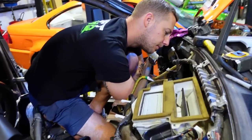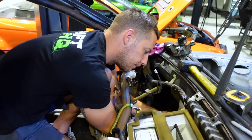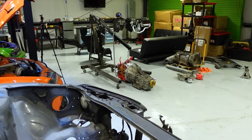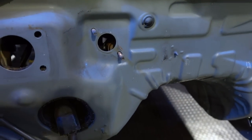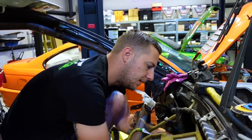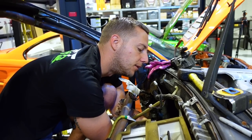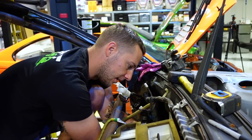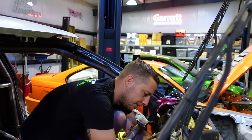Now we're back to Collette's S15, and she wanted AC when we started this project, but the fact that that transmission is so freaking huge, we have to literally cut out this completely out, and where that is your airbox, blower motor, and all those fancy things that make AC possible will no longer be there. So we're gonna give up the ducts and all that stuff, the blend doors, the evaporator core. All that stuff's kind of in our way. So we're gonna give her our own kind of AC, and it's called Windows Down and Go Fast.